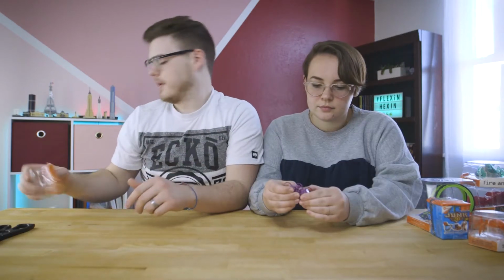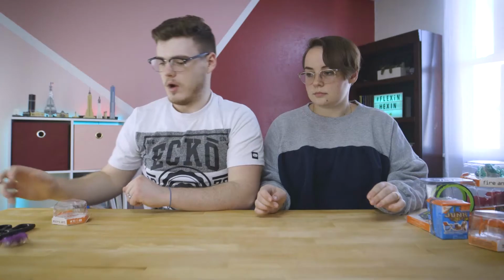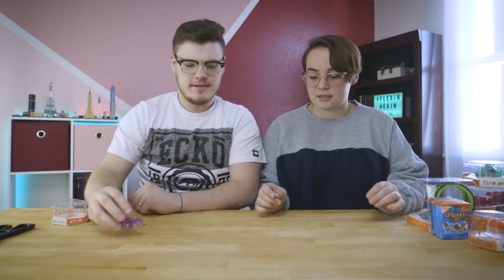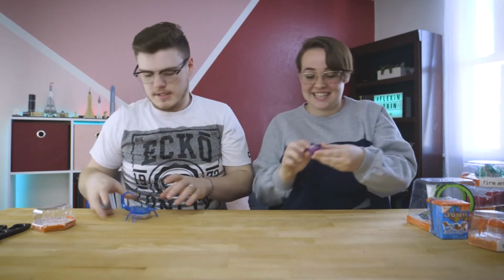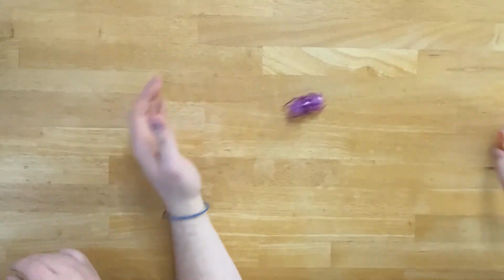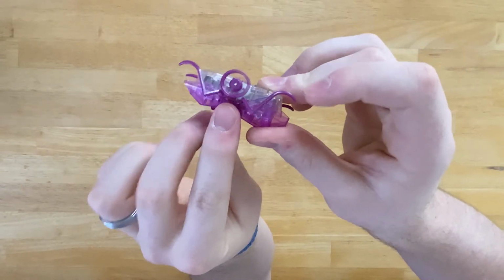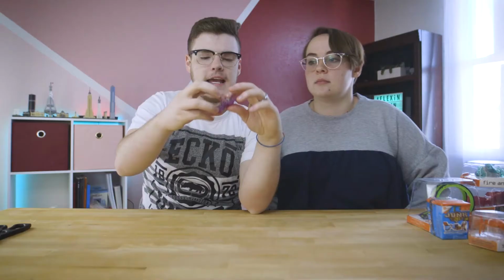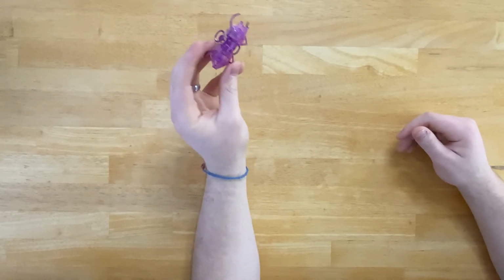Okay, let's see what this bad boy does. Ooh, it has like a wheel. Oh, he's fast. He's really fast. Yeah, he's way faster than the Scorpion. Oh my goodness. Chaos. He just runs on the wheel. It's a nice little $7 investment. It's cheap. He's better than the Nano for me. That's true. He serves the same purpose as the Nano, to run around rampantly, he just does it faster and arguably in a more fun way.